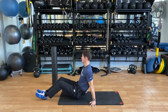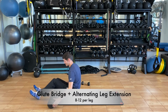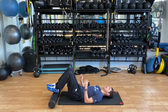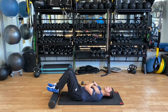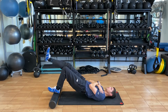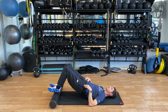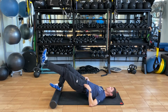All right, and the last exercise for this circuit is our bridge with extension. Now I'm going to be using a foam roller that is a little more challenging, but similar to being on flat ground. And what we're going to do, you can have arms out for support or you can cross them at the shoulder if you're feeling nice and balanced. We're going to extend one leg out, keeping the knees in line, and then pull it back in. Now, I'm trying to keep my hips as level as possible and really keep the force into my heels.